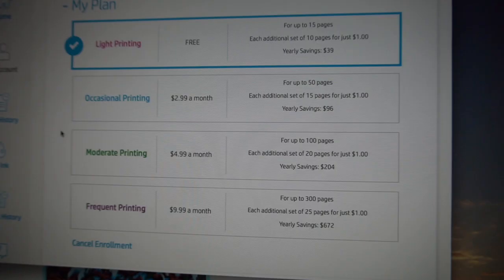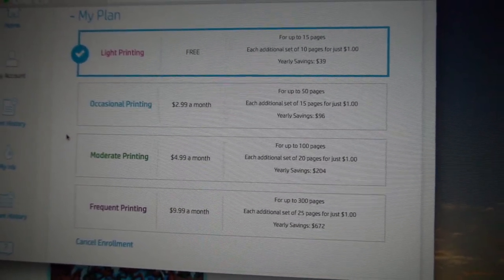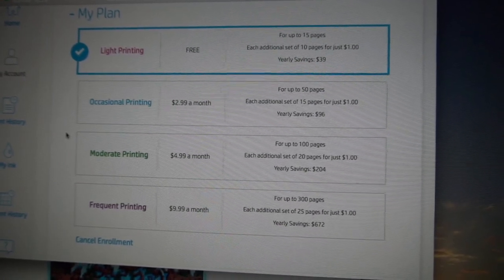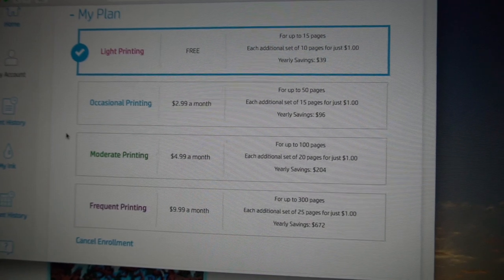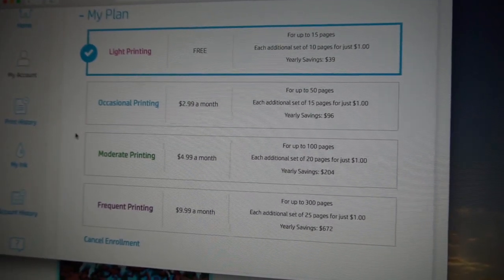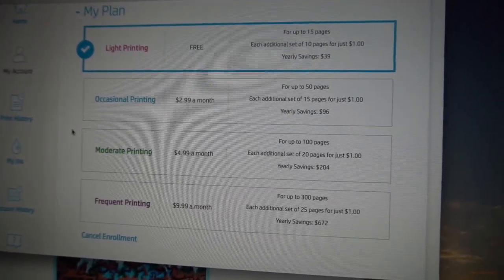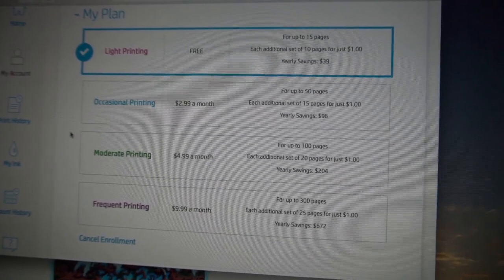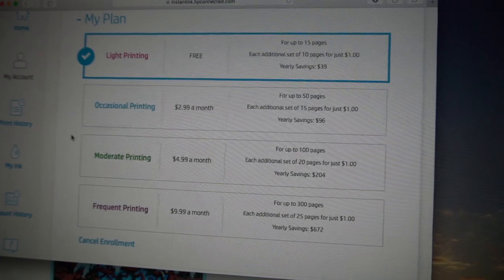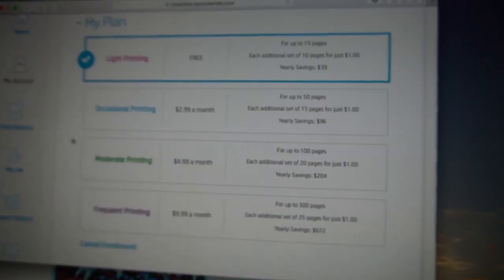Pretty cool. So here are the different plans available. I chose light printing. It's free for up to 15 pages, and each additional set of 10 pages is just $1. I find it convenient for me because I'm not going to be printing that many pages, and there are different varieties for everybody, for your family. If you're doing a bunch of essays or you're going to be printing a lot, you can go up to the frequent printing plan, which is $9.99 for up to 300 pages. So there's something for everyone. You just have to find the right one.